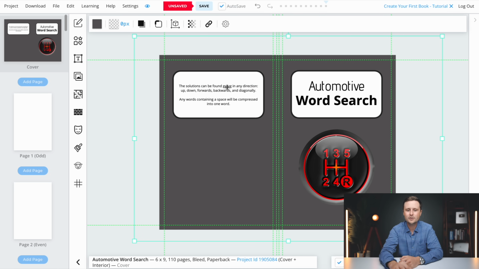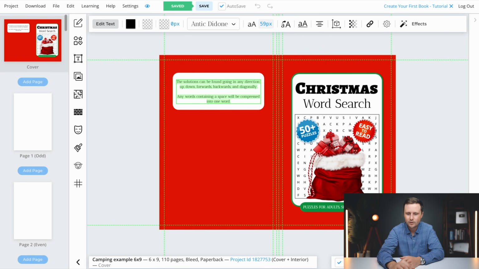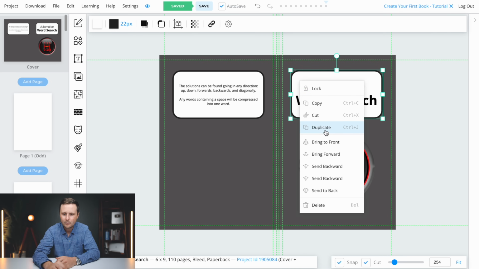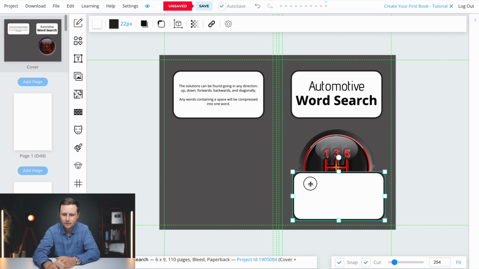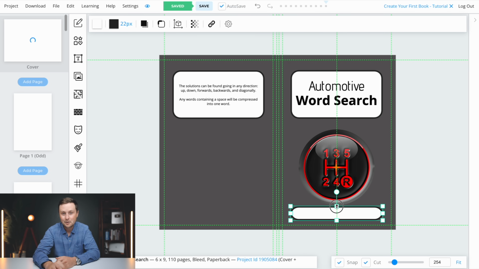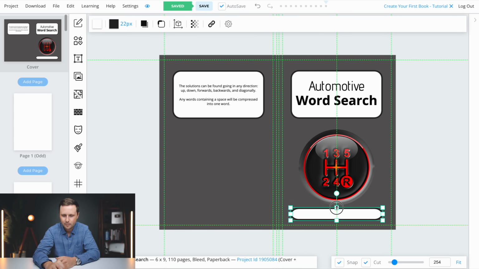So there are instructions on the back. Simple, quick, and easy, but that's something that I do on every single one of my covers. And then the last thing at the bottom is what you saw on this one that says puzzles for adults, seniors, and teens. So the way to do that, again, we can just right click and we can duplicate. We'll bring this one down to the bottom. If you guys noticed, a lot of this is all about efficiency, and that's how you're going to make these covers quickly. So I'm just going to put that down here.